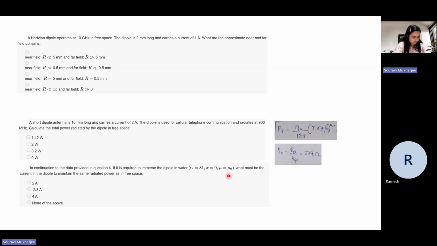I think that's it. These were some of the questions from last year's assignment that I thought we could discuss. There could be several such questions, but generally from this section it's pretty straightforward. More interesting is understanding the near field, far field, and all of that. But questions are generally quite straightforward in the assignments, as we just discussed. If there's any particular question, you can ask me.